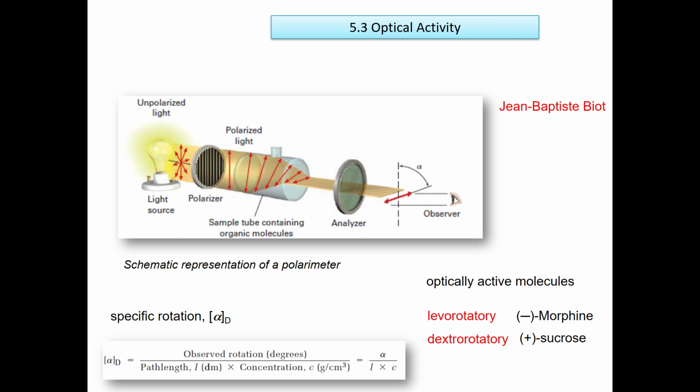In order to make all these numbers easier, we make a definition of a specific rotation, sorry, that the specific rotation is the rotation associated to one compound using normally as polarized light the sodium D line to measure it. Here you have the formula, and it's quite useful to identify molecules.